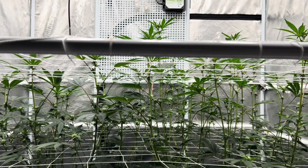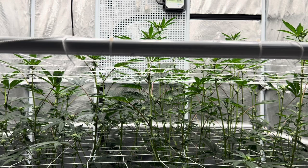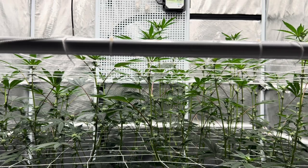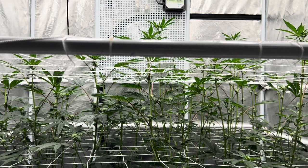But yeah, man, plants are definitely defoliated. I think I did a great job. A lot of people would say, man, you need to go harder, but I don't think so, man, because these plants are going to keep growing, and I'm going to keep pulling leaves off accordingly. So right now, what I see fits, and we're going to leave it exactly the way it is, guys, and rock them just like this.